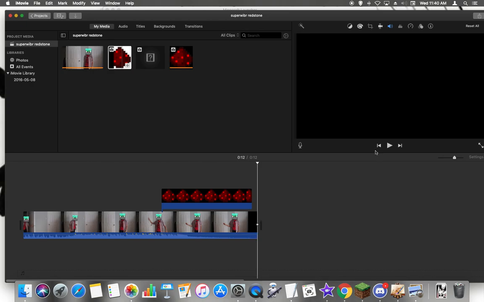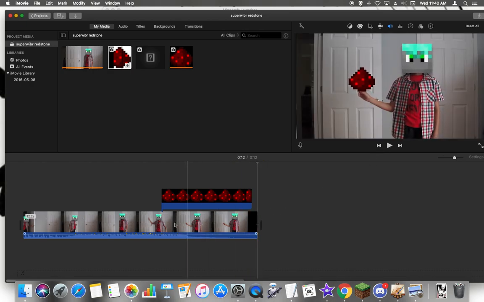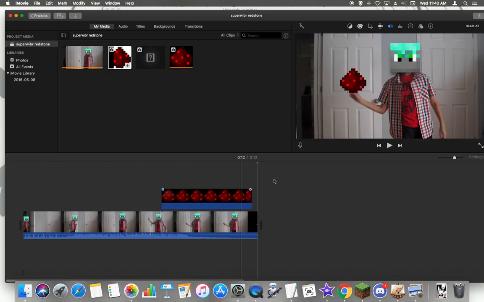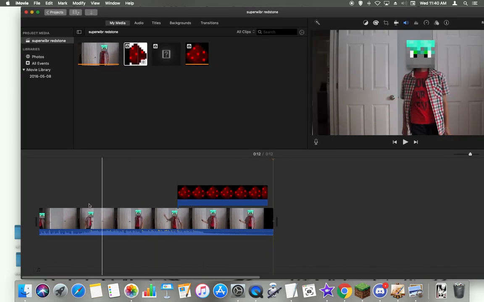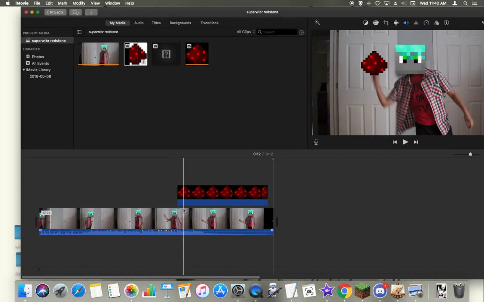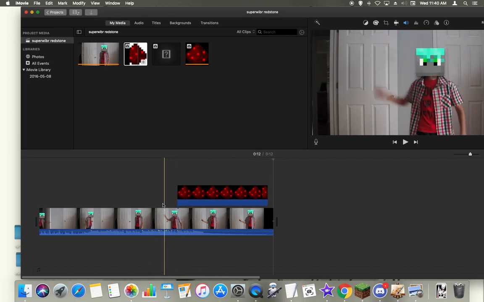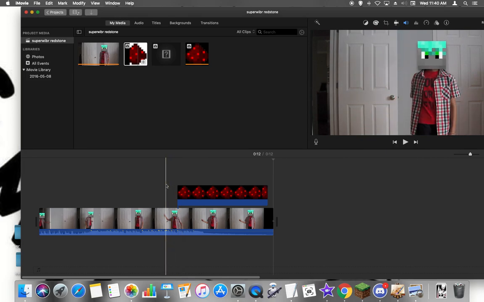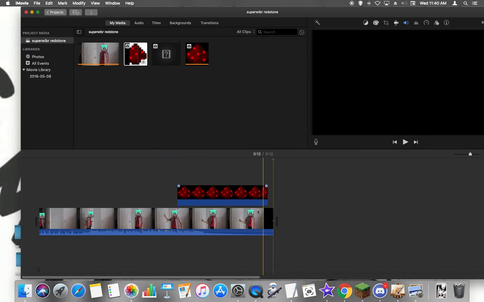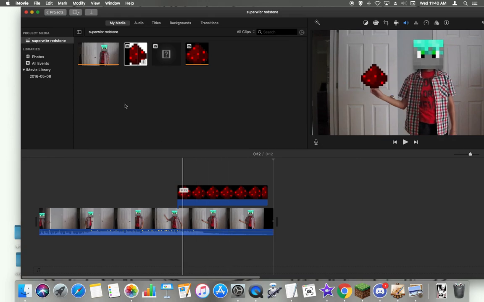it's good. By the way, you can't do multiple exports at the same time, so just export it quickly if you want to add multiple objects in one scene, because this one I'm going to use multiple times. Like, this is going to be redstone. Here, there's going to be the iMovie logo, and there's going to be another one where it's not going to be my Super Ripper face like this.